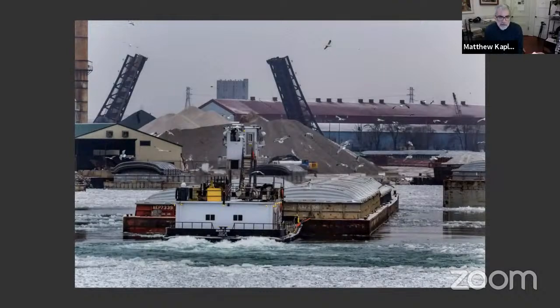And also in cold weather, here I'm shooting the Calumet River. It's great to see the river with ice in it. You get that in cold weather, this barge moving along from 100th Street heading south. The bridge is up in the background, the 106th Street Bridge.